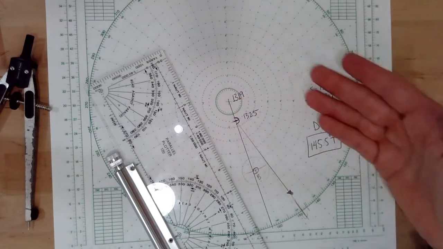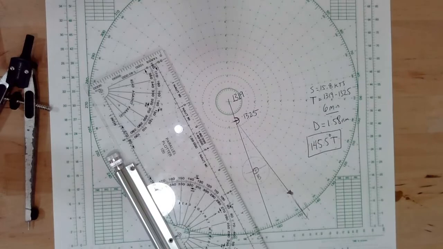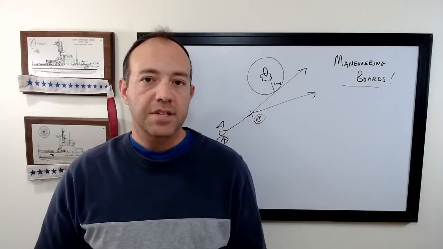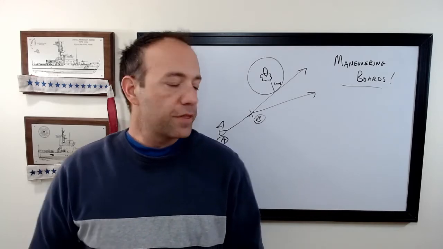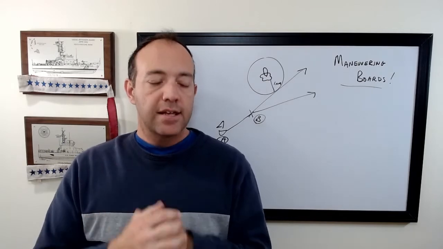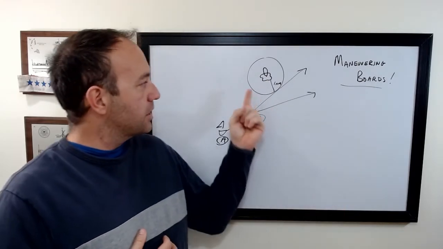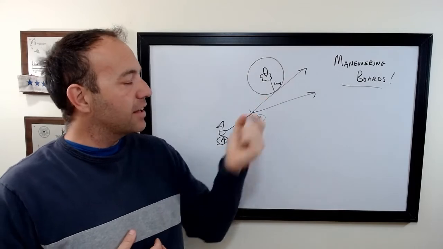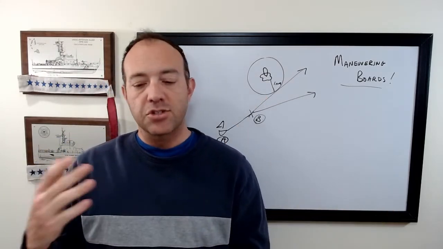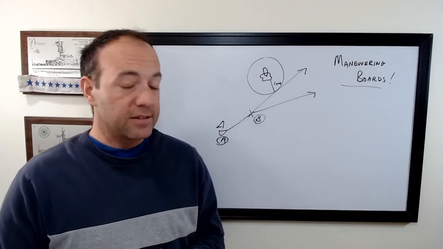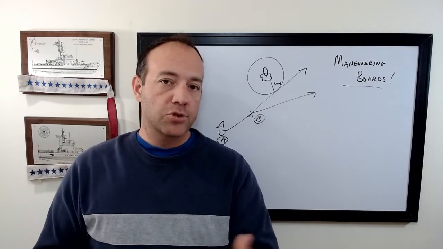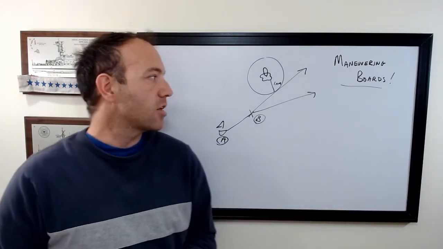Right, so that's kind of the third type of problem that you can see, and that's really the last type of problem that you can expect on navigation problems exams. All of them are going to present you with you seeing an object out there. You want to leave it at a certain distance, a mile, 4 miles, whatever the case may be. So you're always just going to draw the circle around it. Pay very close attention to whether they want you to leave it to port or leave it to starboard, right? Because like in the last problem, it asked you not to open the CPA, but to actually cross over to the other side and solve it that way.